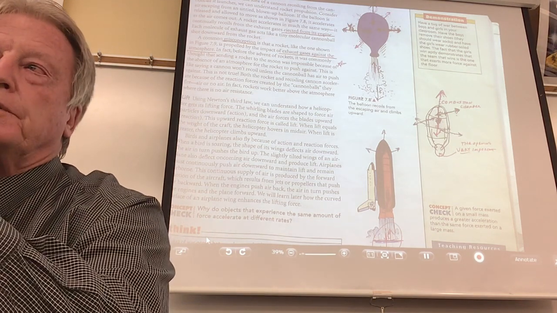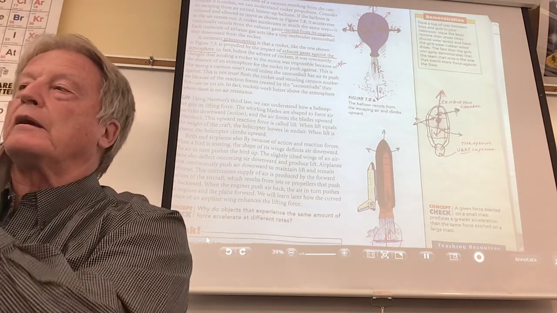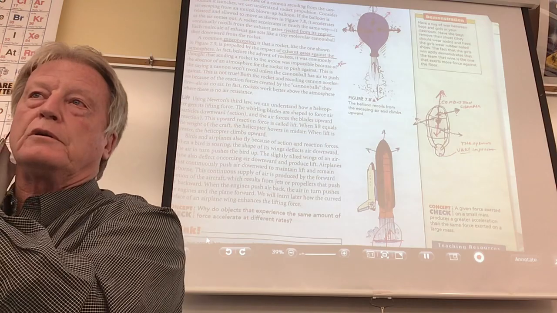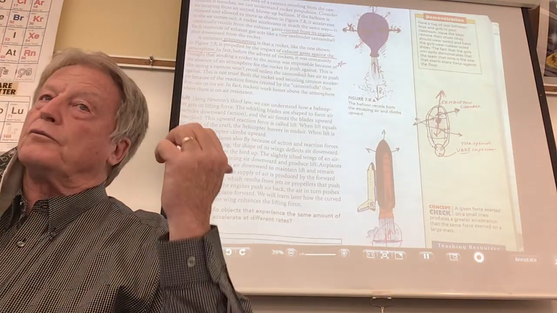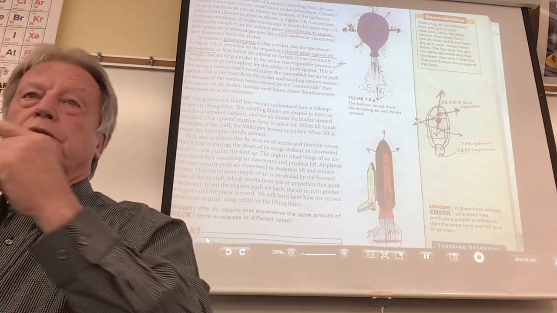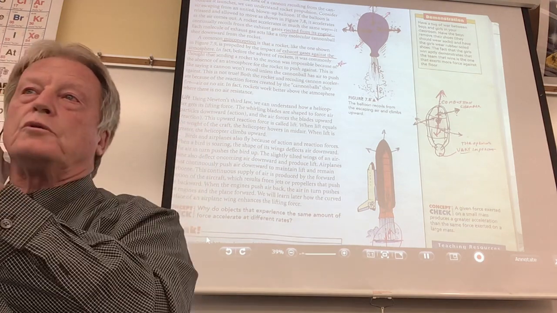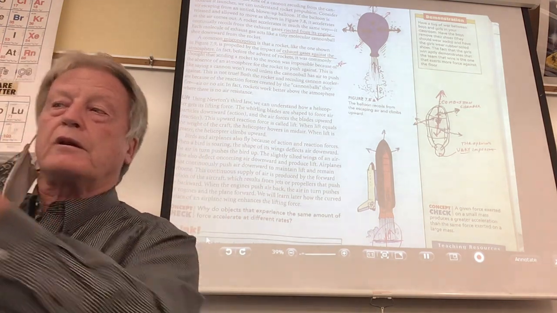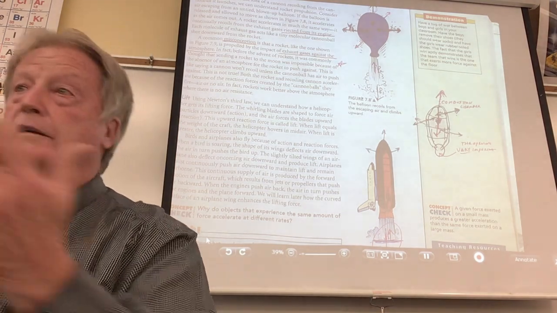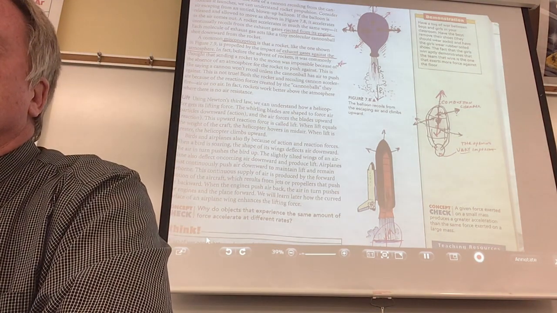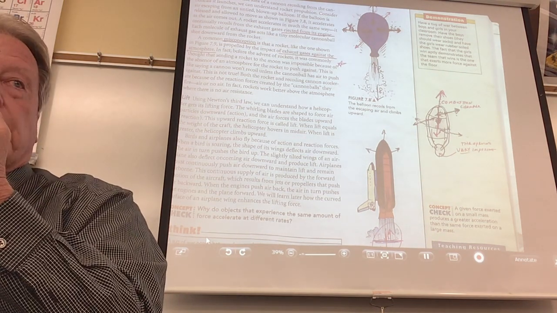So I have air in the balloon, I have air that's outside the balloon, and I have the balloon, don't I? Ready? Watch. Air coming out of the balloon pushes the air in the room that way. Air in the room pushes the air coming out of the balloon that way. So the air in the room should accelerate that way, and the air coming out of the balloon should decelerate. And it does. But you know what's missing? Balloon.